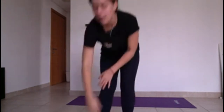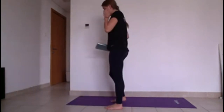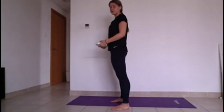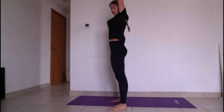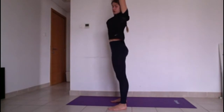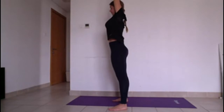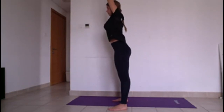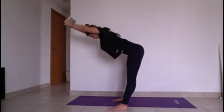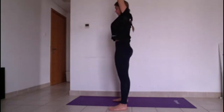For now, we will need our book or notebook, what you prepared. Look what we will do first. We will up our hands with the book. Our hands might be near our ears all the time, straight. Put your legs a little bit far from each other. And on each count, we will slowly, slowly go to this position and then slowly go back.